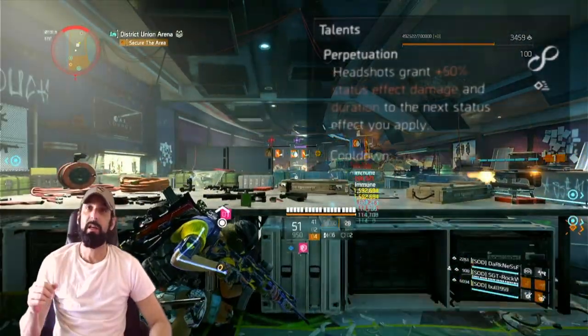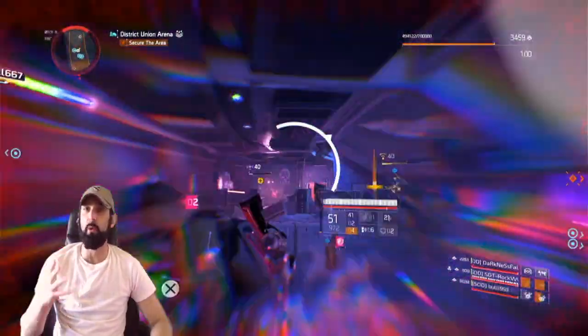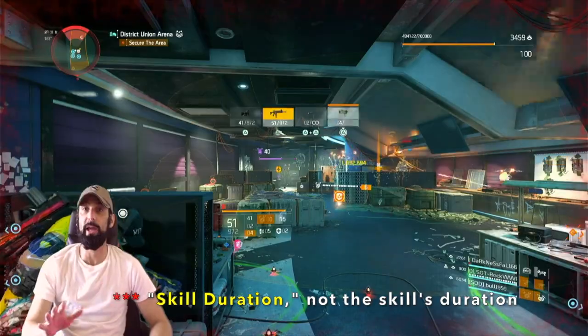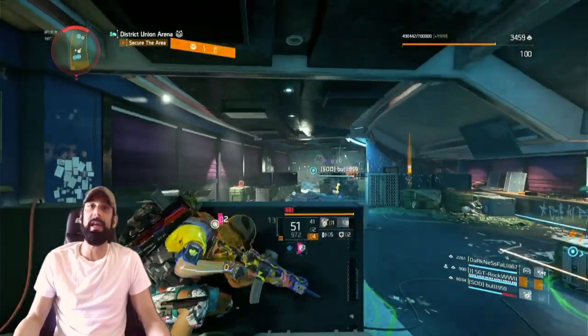In addition, it adds 50% duration. In most of these cases, we're looking at getting maybe 30 to 40% skill duration. So in almost every case, you would be more than doubling the duration of your skill this way. Why this is important is because it means you can put it on basically any weapon.